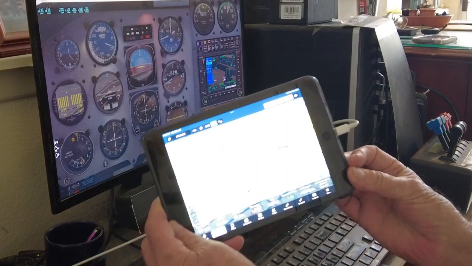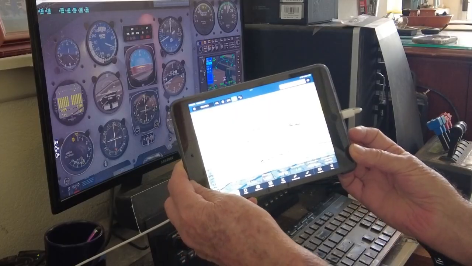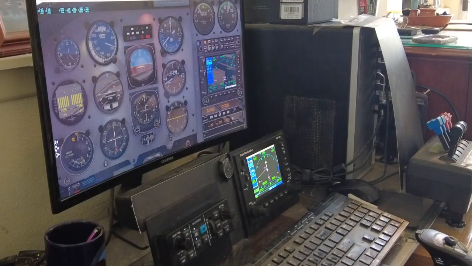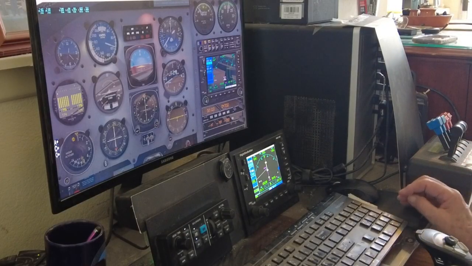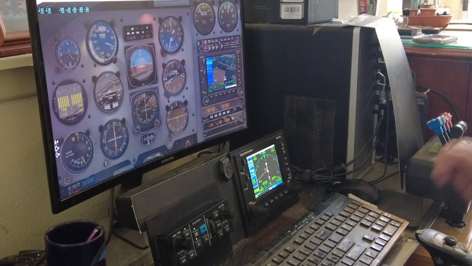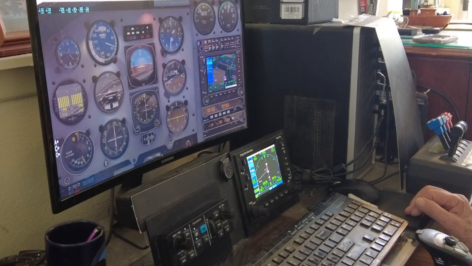And you know, if you wanted to use this, actually, it gets distracting after a while, but it shows us right on course. So we're coming down to minimums.